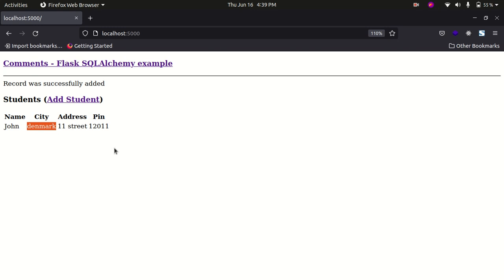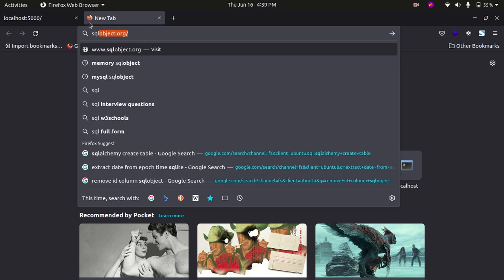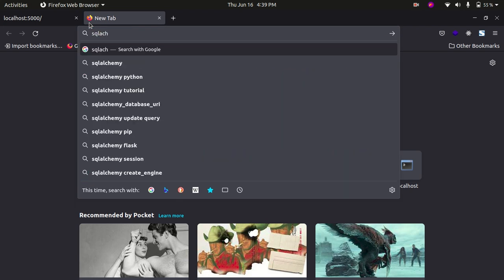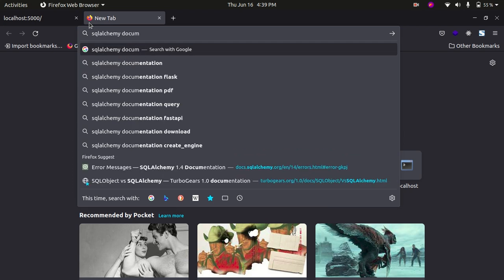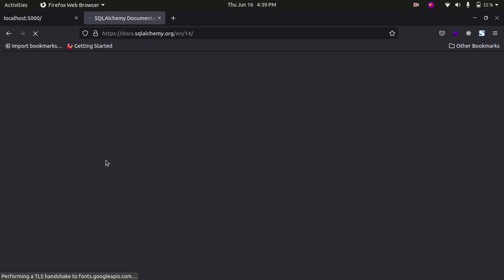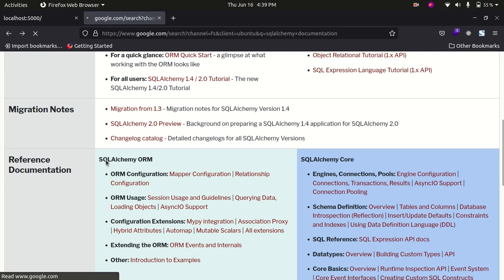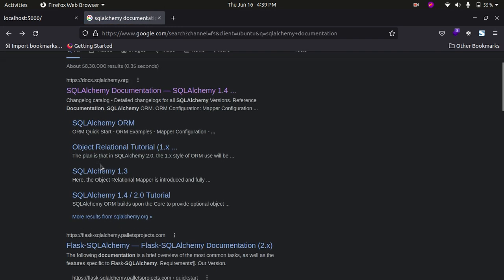There are various operations that you can do with SQLAlchemy. If you want to learn more about what you can do with SQLAlchemy, you can go over to the HTML documentation and see how you can perform various operations. There is a quick start guide which will allow you to go over the basic operations.